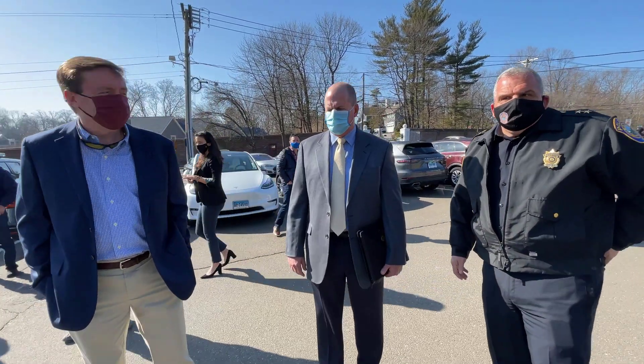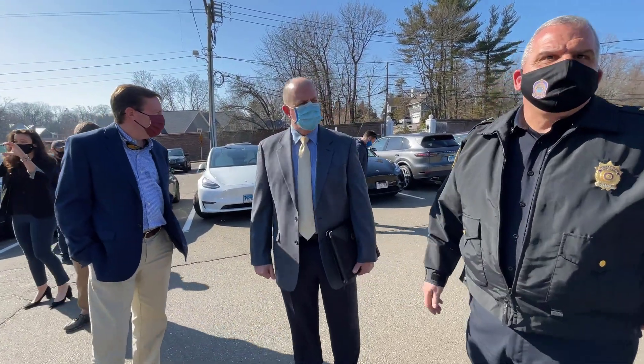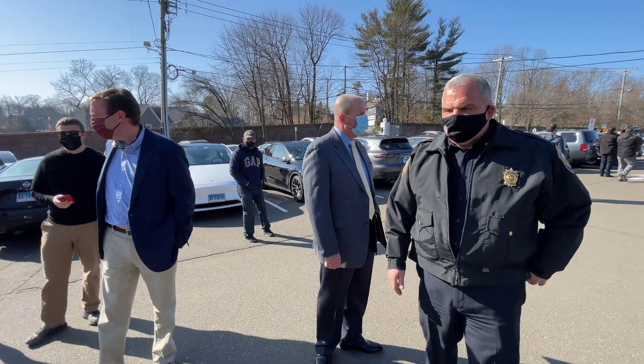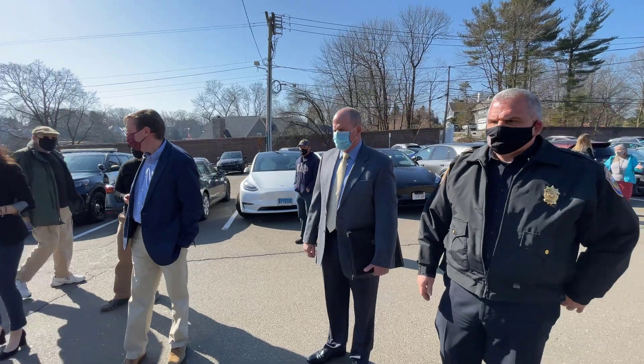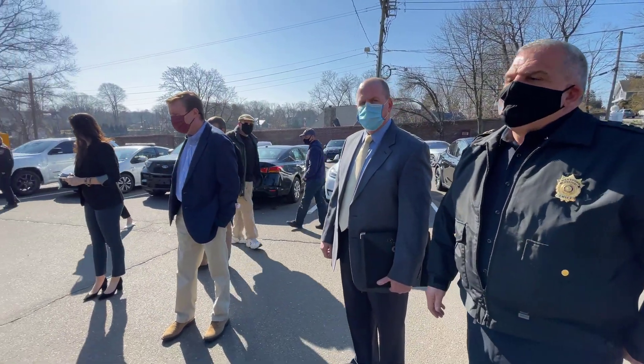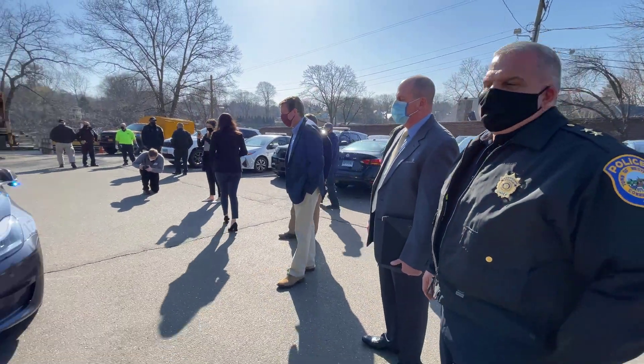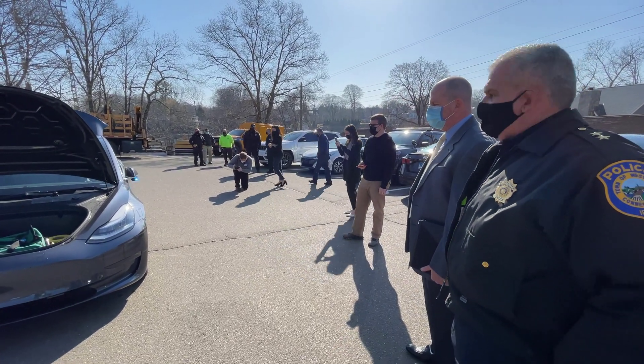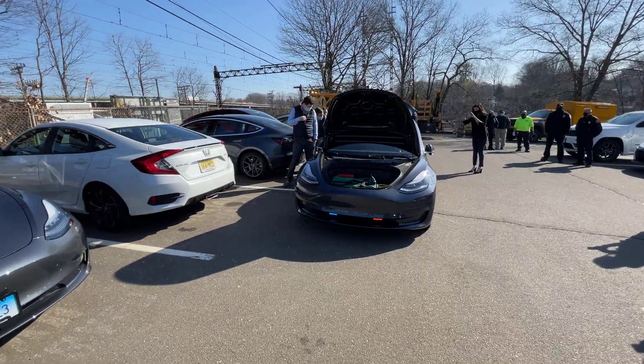Do you have any preliminary numbers, or at least a break-even? We're way ahead of breaking even — more than double what we expected. Your regular vehicle is something like 10 miles per gallon because they're just idling. Yeah, 10 to 11 miles per gallon is what we're getting. For the 13,000 miles, we think we've spent under $600 on electric. Wow. I'm at $38,000 there.